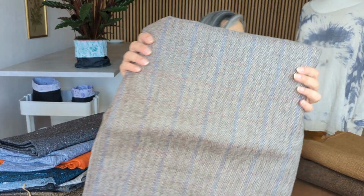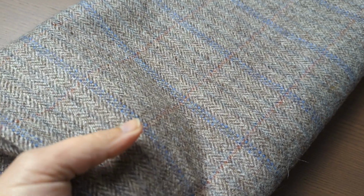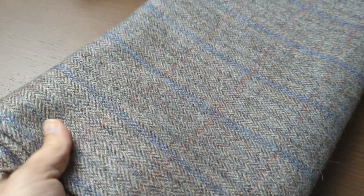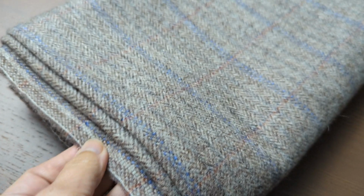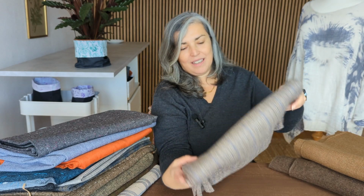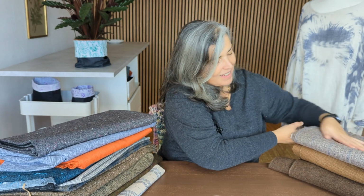So, the next one is this unbelievable one. This is probably one of my favorite ones. This is gray and blue. It says 1.8 meters and also 100% wool. Not as thick as the first one, but it's still a very nice weight. And it will make a beautiful item. The quality of these fabrics is amazing.